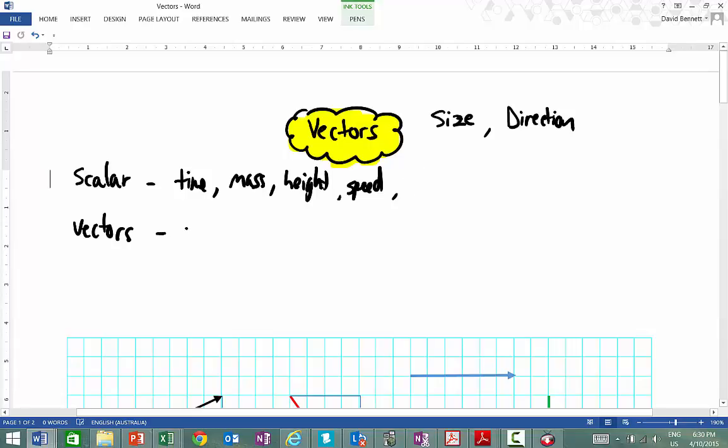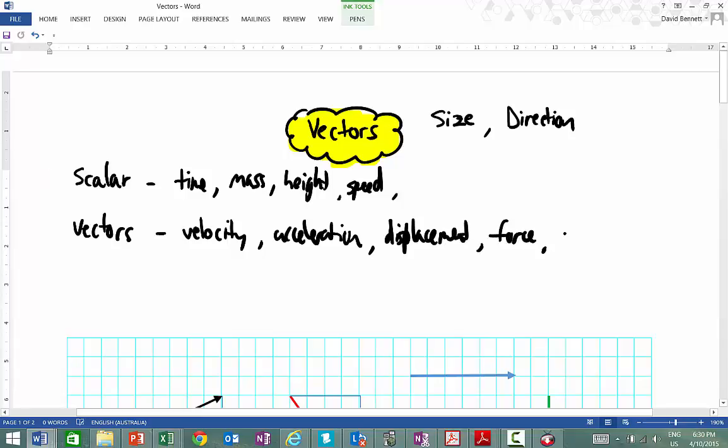Right, vector quantities are things like velocity, acceleration, displacement, force, momentum, all things that you may, if you don't already know about, you may see and experience and use.